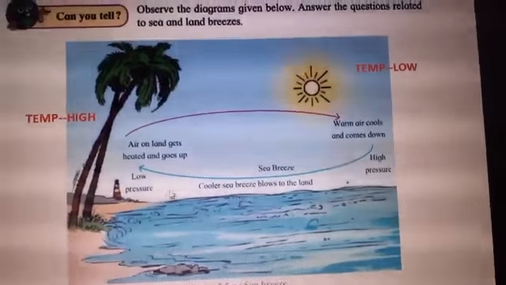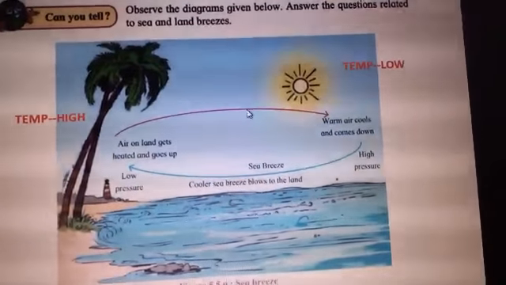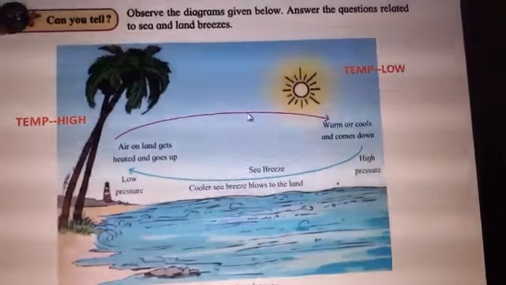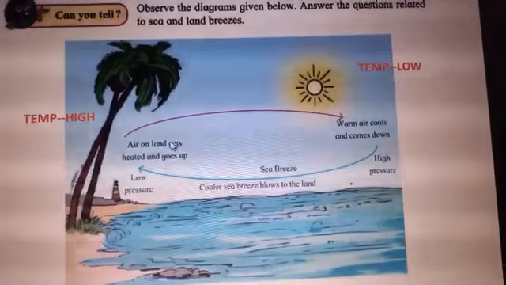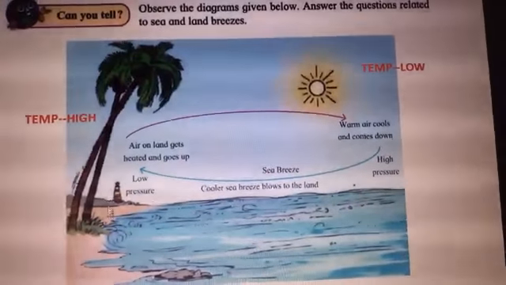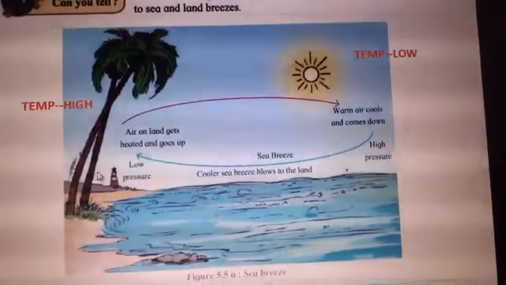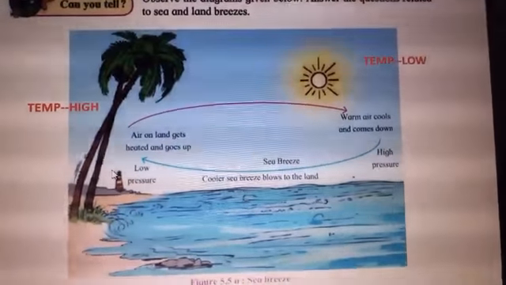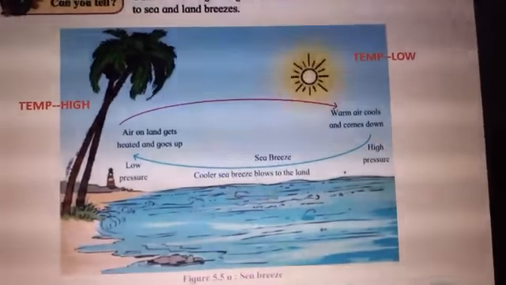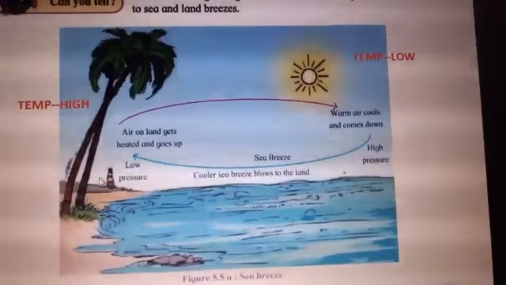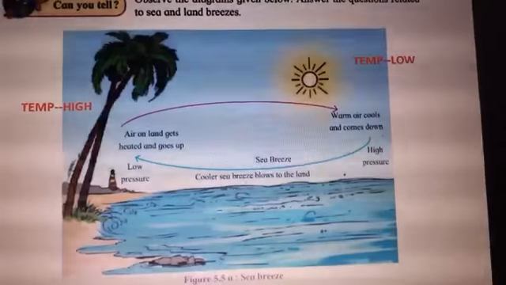Now what happens, children? During the daytime, when the sun rises, due to the sun we get what? Heat, we get light. That is, the intensity of the heat is more. Therefore, what is the property of the land? The property of the land is that it gets heated up quickly with the heat of the sun. यानी क्या? जैसे ही सनराइज होता है उसकी इंटेंसिटी ऑफ हीट बढ़ती है, वैसे ही लैंड कैसा होता है? ज़मीन क्या होती है? गर्म हो जाती है जल्दी. That is the property of the land. It gets heated up quickly.